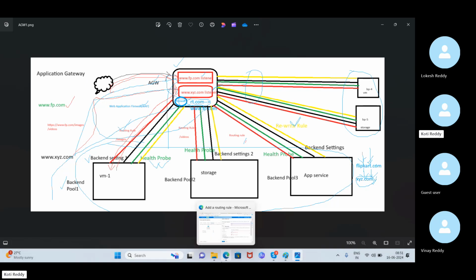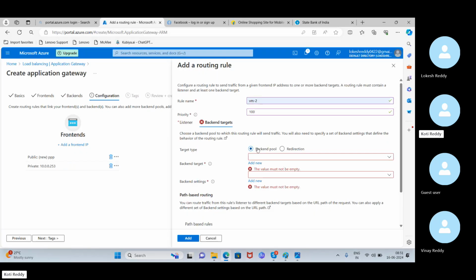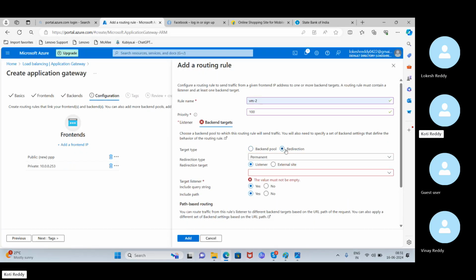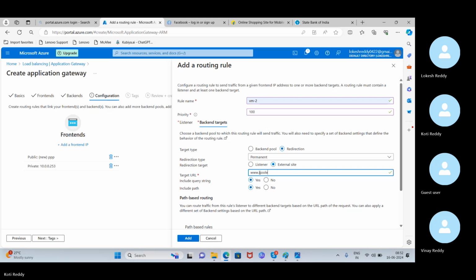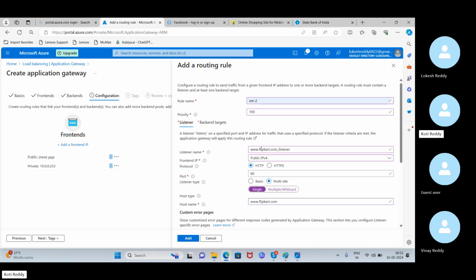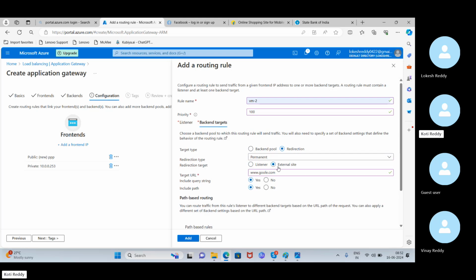Yes, you can do it here by selecting the backend pool. If you click on redirect, it will ask whether you want to redirect to another listener or some external site. You can give an external site like www.google.com, it's up to you. So whatever traffic is received at www.flipkart.com, it will be sent to google.com. This way the redirection will work.